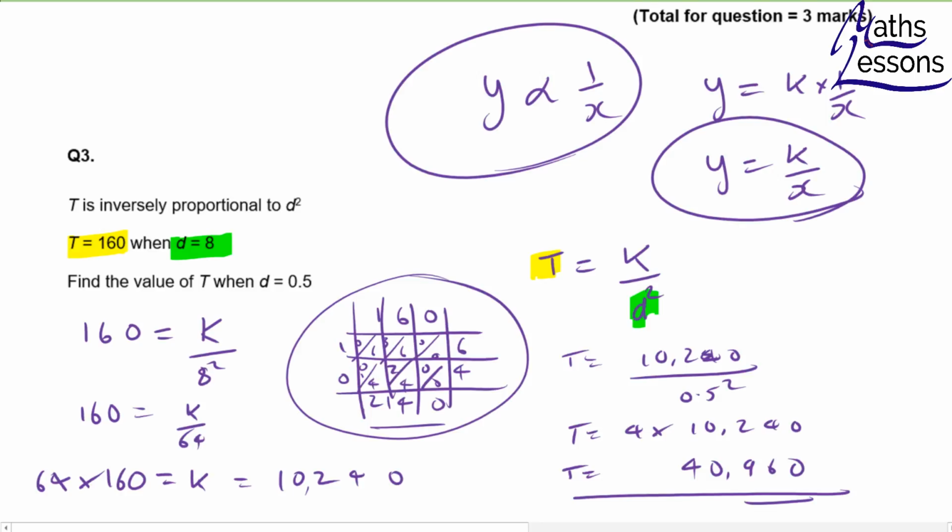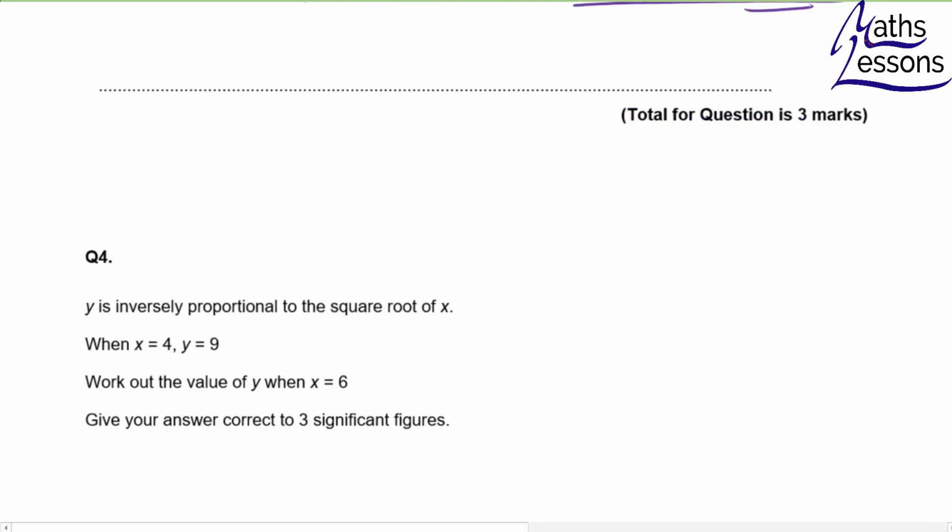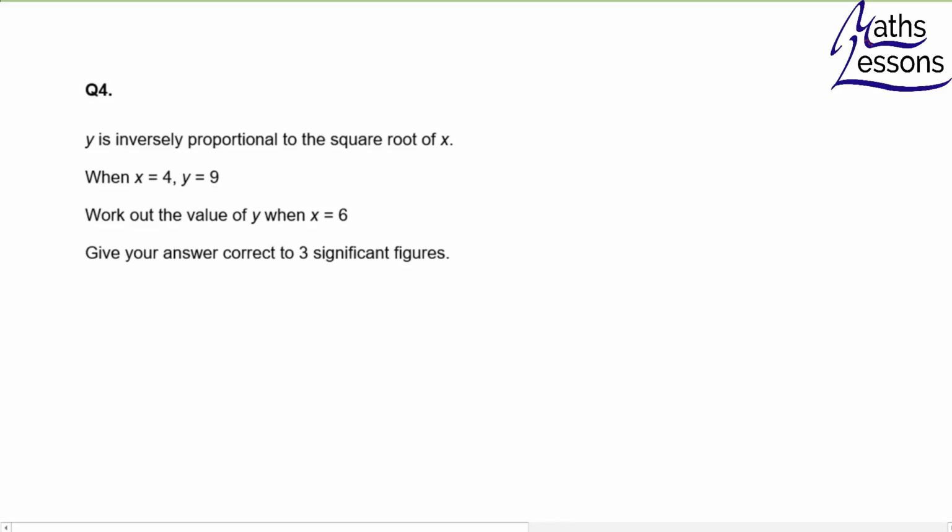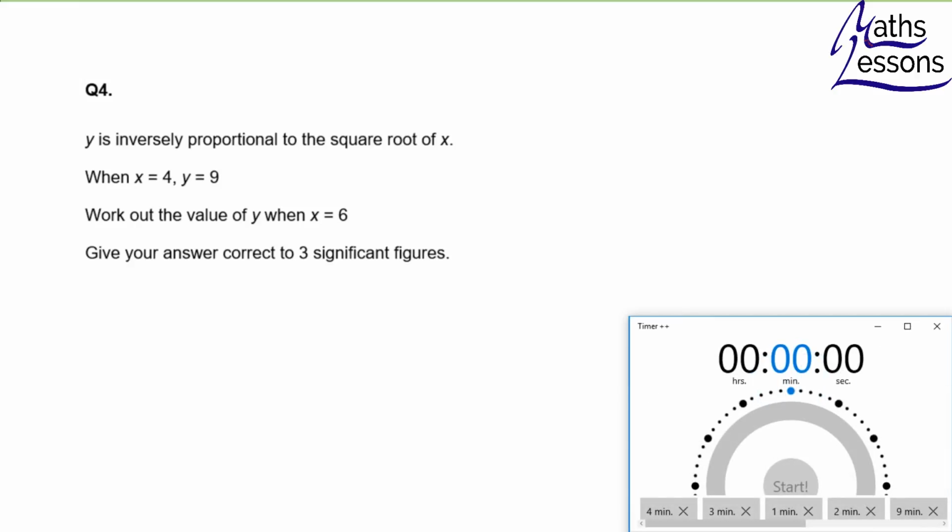Right, this next question, you're going to do completely on your own. So remember, y is inversely proportional to the square root of x. Remember, that means y will equal k over the square root of x. I'm going to give you a little bit longer to do that one. Give you 3 minutes to have a go. Go.